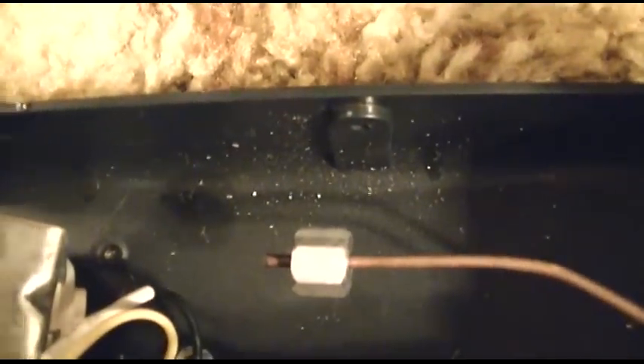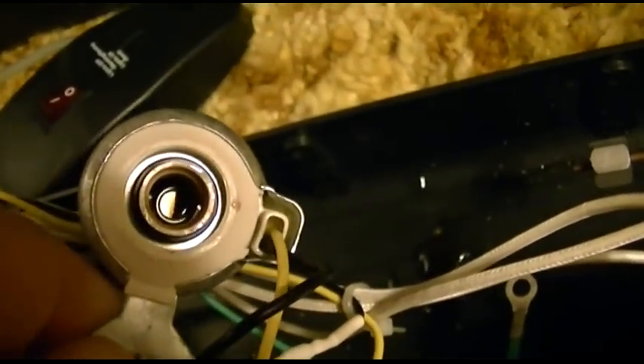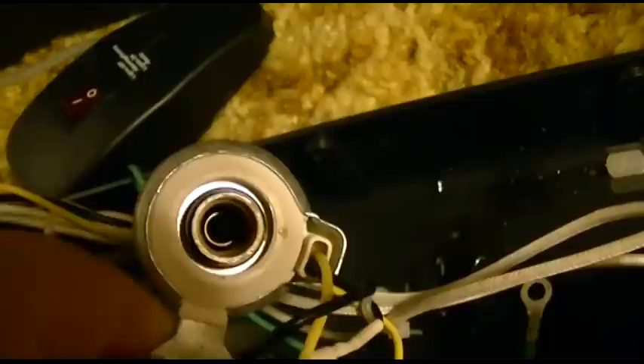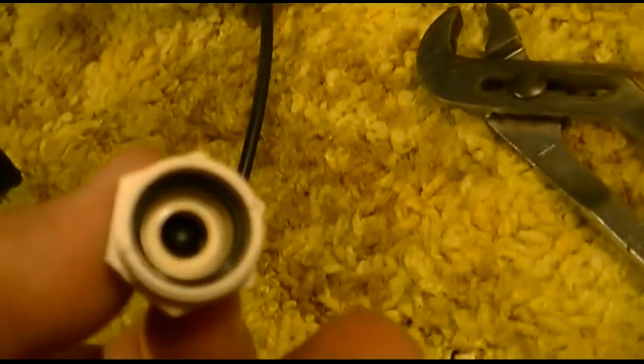I've taken the pump apart just to see what I can find. This fitting unscrews, you pull that out, and then there's a few other pieces. In here there is basically a magnet that moves that circular thing — which I guess was a bubble of fog juice. That thing moves up and down, that pushes this thing up and down. On top of that shaft is this thing, and then this all fits over that. There's a check valve in there, which is that black thing right in the middle.